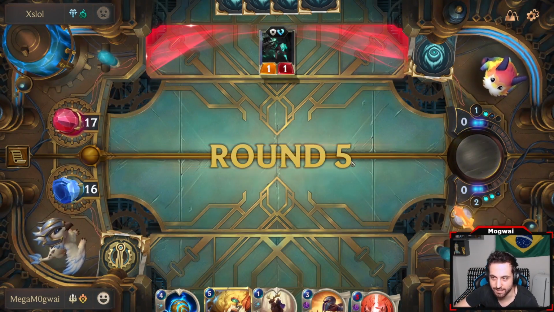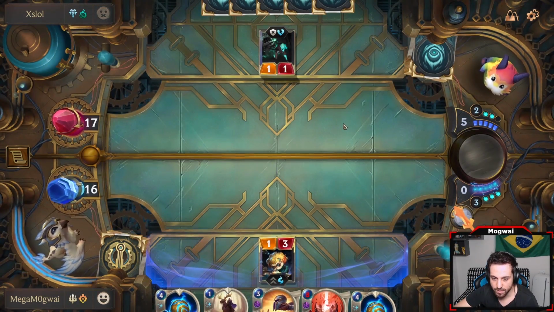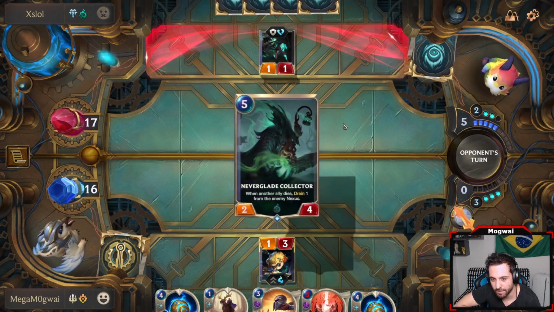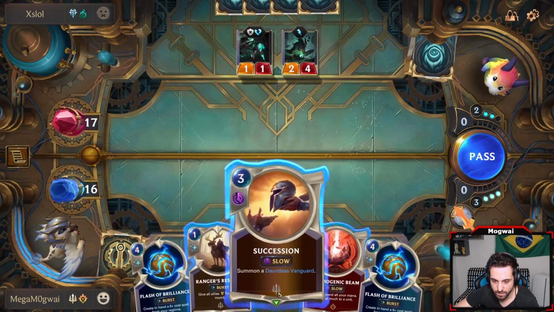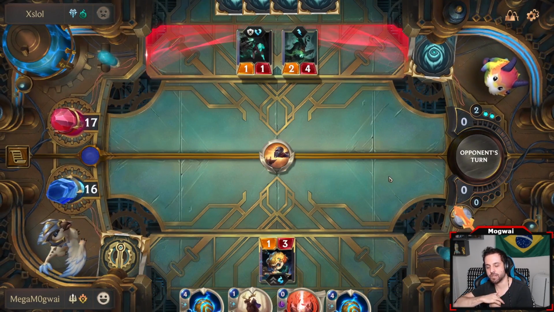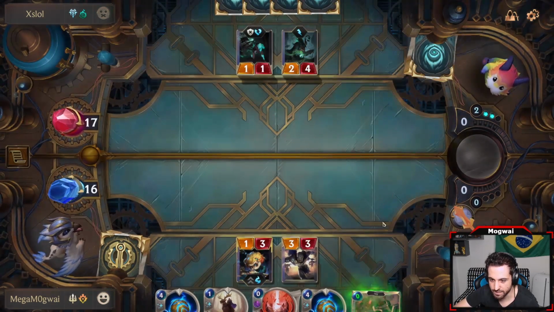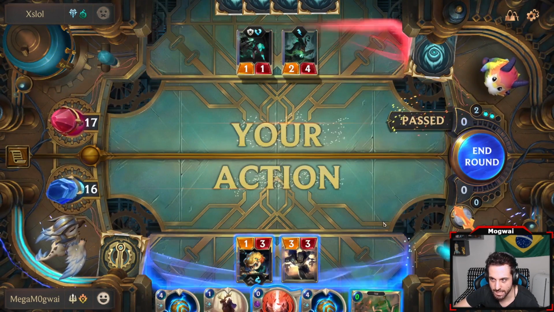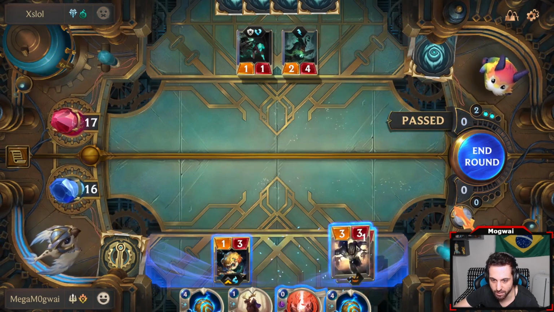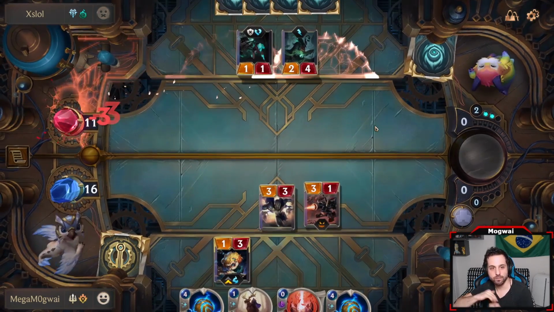Because this deck lacks proper interaction here, I can rather safely develop Heimerdinger here. Another day in paradise. And now I'm going to go for a Succession, because this will grant me a turret, and I can start applying pressure. Yes, yes, again. This one has Fearsome, which means it cannot be blocked by these. So we're going to go for a full hit.